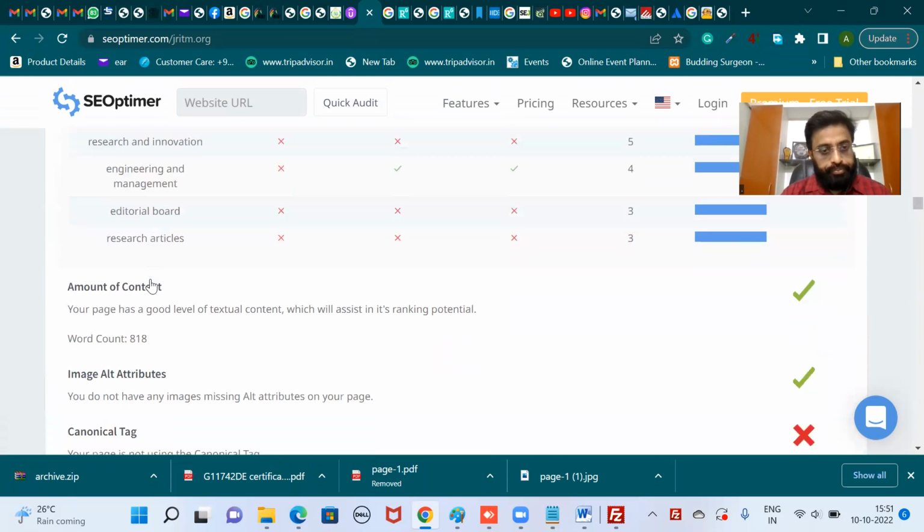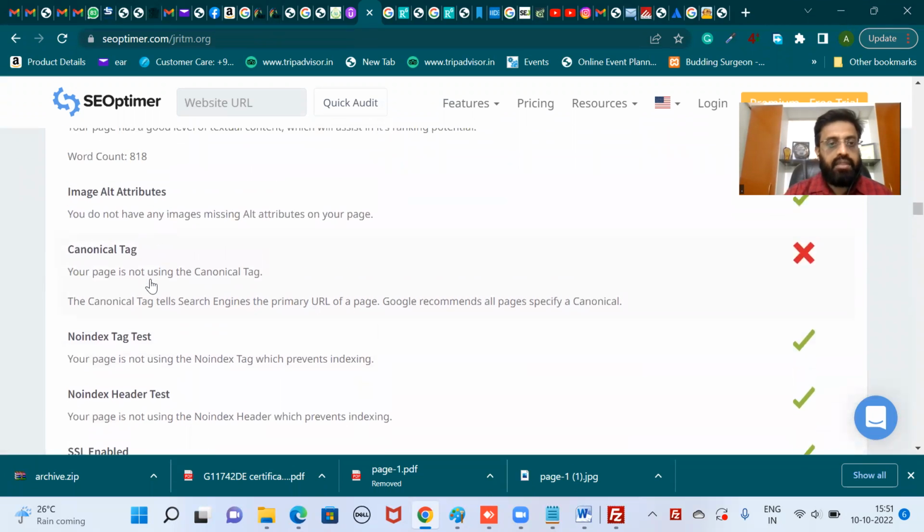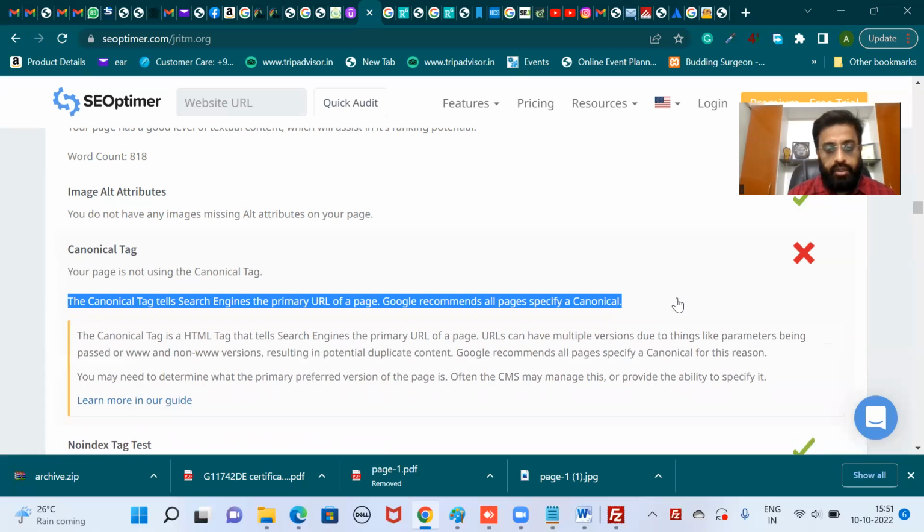Now, canonical tag we discussed in the previous session. Canonical tag tells the search engine the primary URL of a page. Google recommends all pages specify a canonical. See, this is very important. Now, when we were discussing canonical pages, canonical is usually used when we have two or more pages referring to the same content.